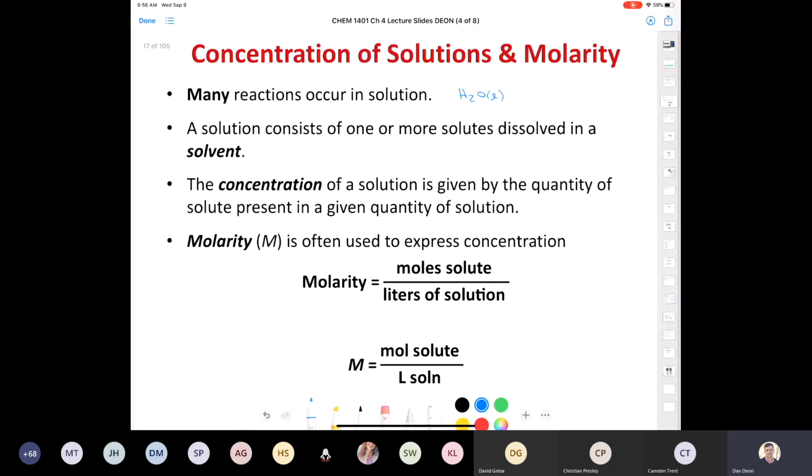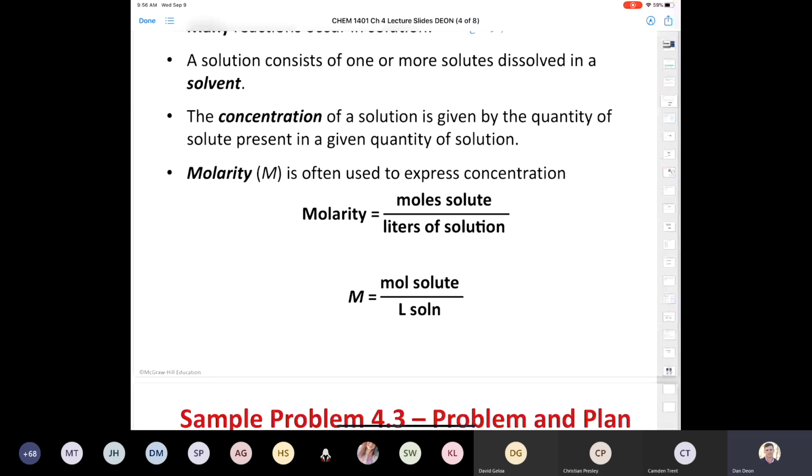And if you're wondering what concentration is, we've all used concentration in everyday life. If you're making some Kool-Aid at home, you dump in a little bit of crystals and it tastes like dirty water. The concentration isn't strong enough. Then you dump in a whole bucket of Kool-Aid crystals and stir it around, and it would rot your teeth. This is too concentrated. Molarity, which we use big M for, is often used to express concentration.